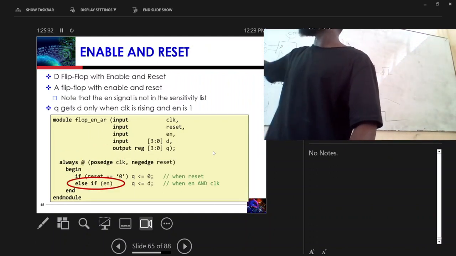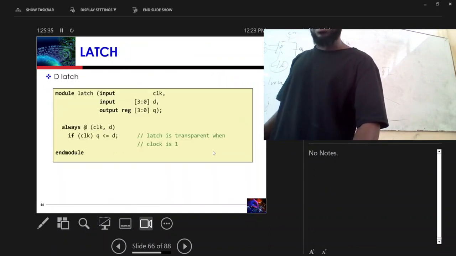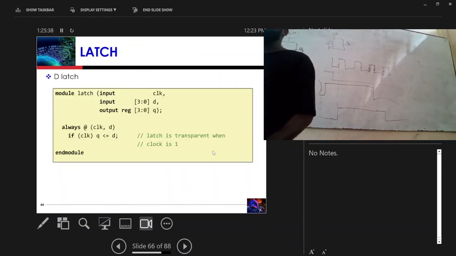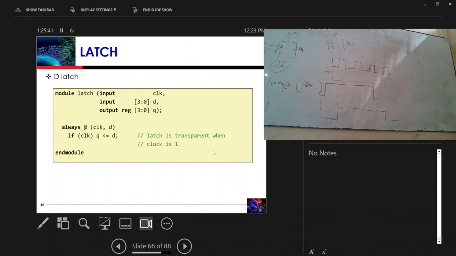Now, as I said, there can be an enable also. So you just go through them. The ones with the enable and the clock are not synchronous? No, we are talking about only the reset. What I mean is that the reset depends on the clock, so it is synchronous. But when you add enable to it, the enable doesn't have anything to do with the reset. Understood?